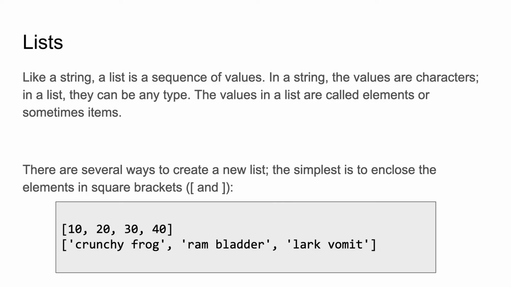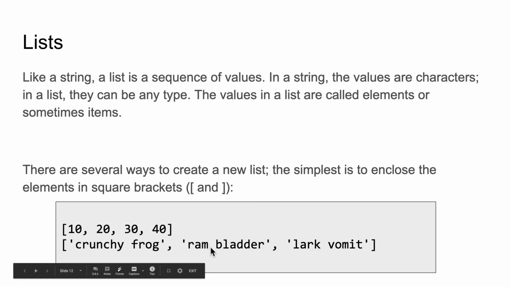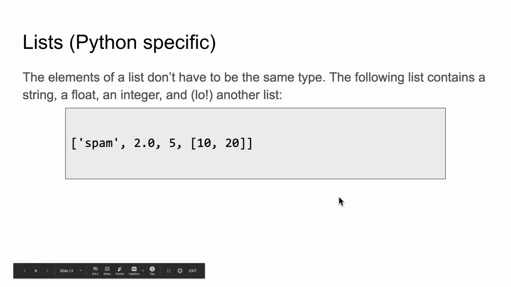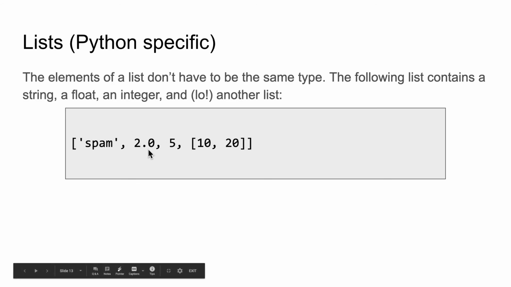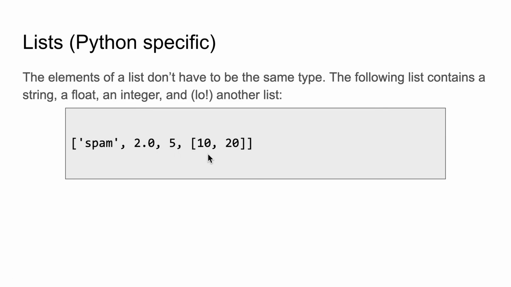And I think that's almost as far as I got. So in Python, arrays are known as lists. Notice down here are a couple of examples. You can have numbers, you can have letters. And the weird thing in Python is you can have really mixed types. So notice here you have a word, here you have a decimal, there you have a number, and then you have a list inside a list.